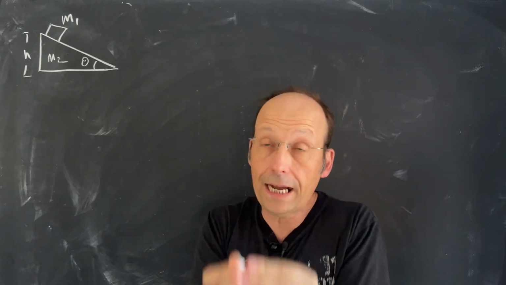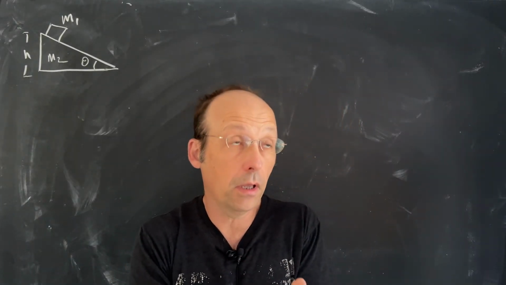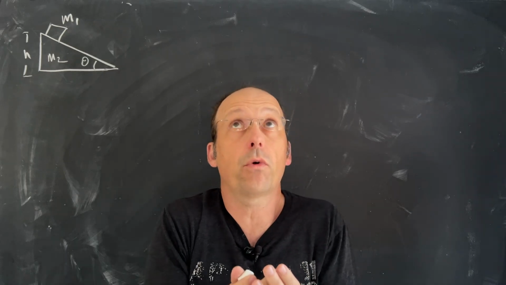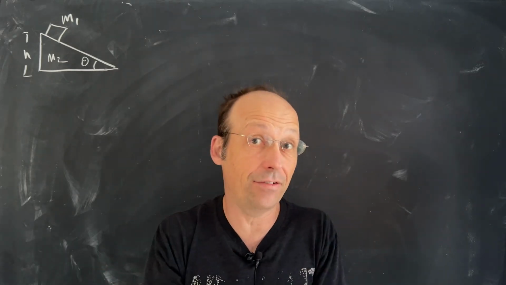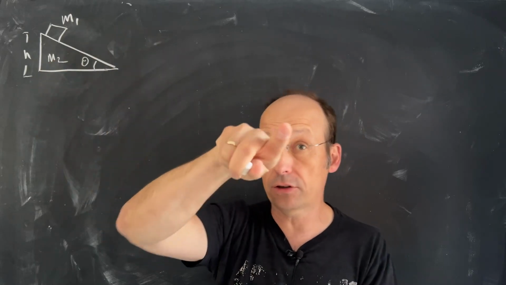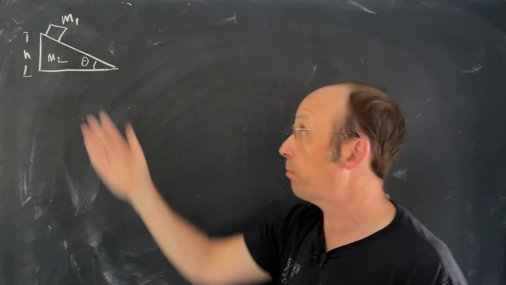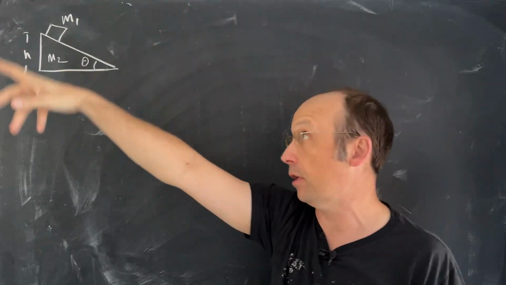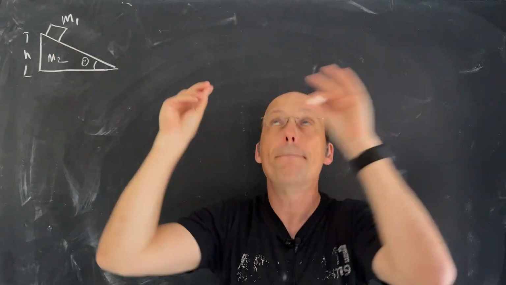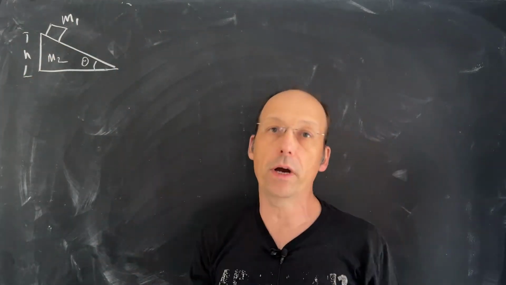Here is another classical mechanics problem. We're going to solve this using the work-energy principle and momentum, but we'll again come back to this when we're doing Lagrangian mechanics, so I want you to be able to do it first. The problem is a wedge and a block on it. There's no friction, but the wedge is movable. It's the classic movable wedge problem.